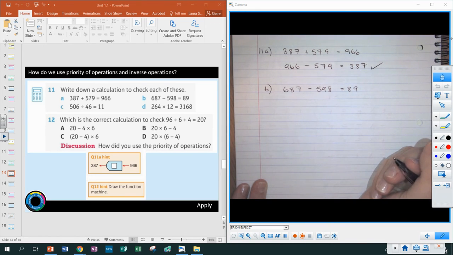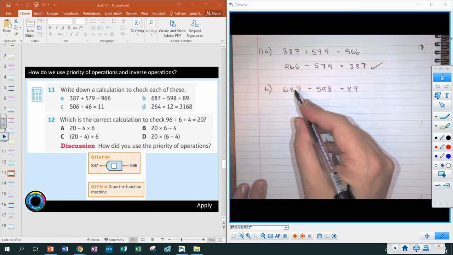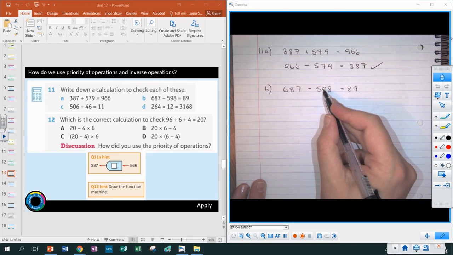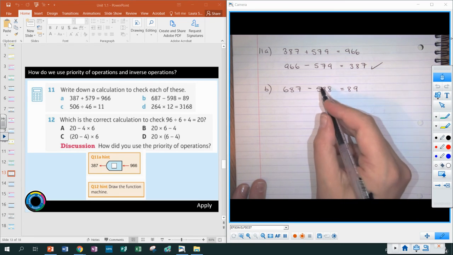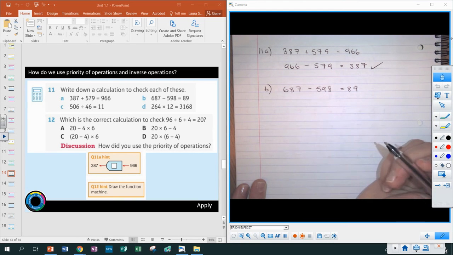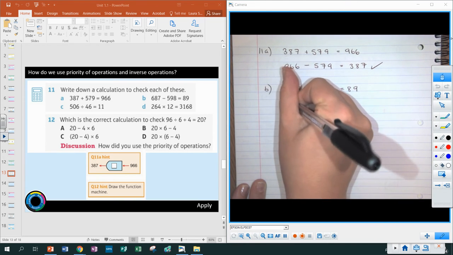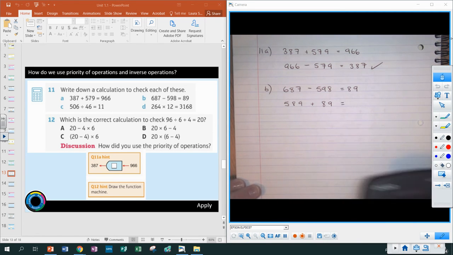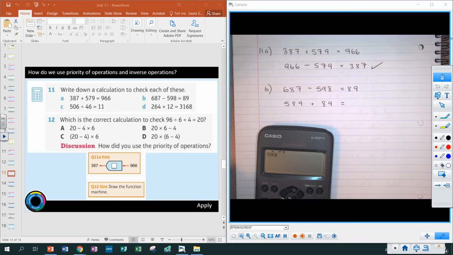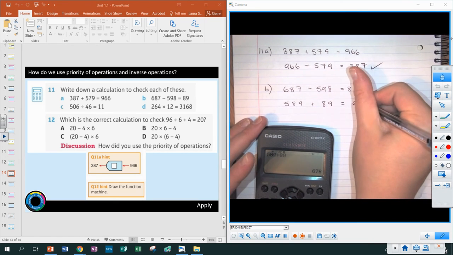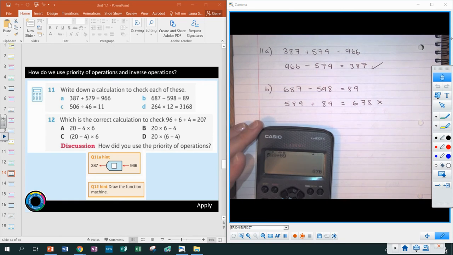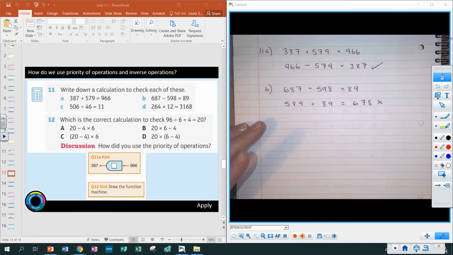Okay, so let's look at how we could test that. We've got two options. We could try 687 minus 89 and see if it equals 598. Or you could see if 598 add 89 is equal to 687. So let's do the second one. 589 plus 89 is equal to, let's check. 589 plus 89 is indeed equal to 600. Oh, no, it's not. It's equal to 678, which actually means it's wrong. Okay? It's a bit tricksy of them, but that is definitely wrong because it should have said 687.